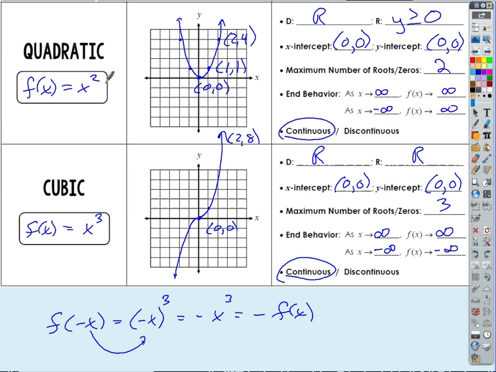It's the exponent of a power function, isn't it, right? If it's an even exponent, it's going to have even symmetry. Doesn't that make sense? Because I'm going to be taking negative x to an even power, which is going to make the answer positive, isn't it? All the negatives will cancel. If I have a power function where x is taken to an odd power, you're going to get odd symmetry. Like y equals x is the same as y equals x to the 1, isn't it? Right?